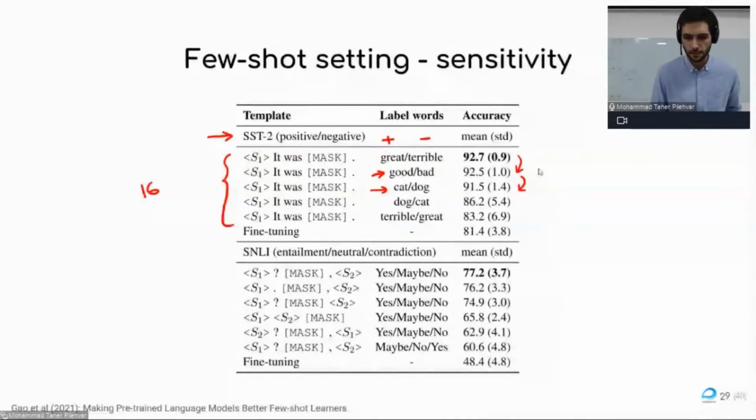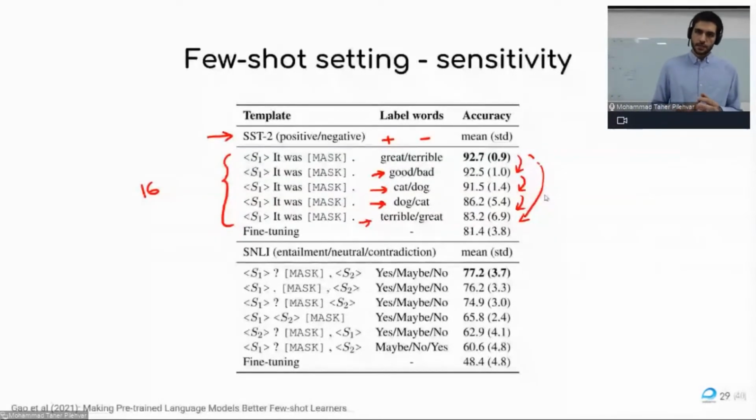So if you have more relevant words in your label words, there is a higher chance of getting better performance. Interestingly, if you swap the 2 words, using dog as your positive word and cat as your negative, the performance drops something like 5%. So this model, which I think is Roberta, apparently has a more positive interpretation of dog than cat. And obviously, if you swap terrible and great, there is a huge drop from the first case to the last one, something around 10%.